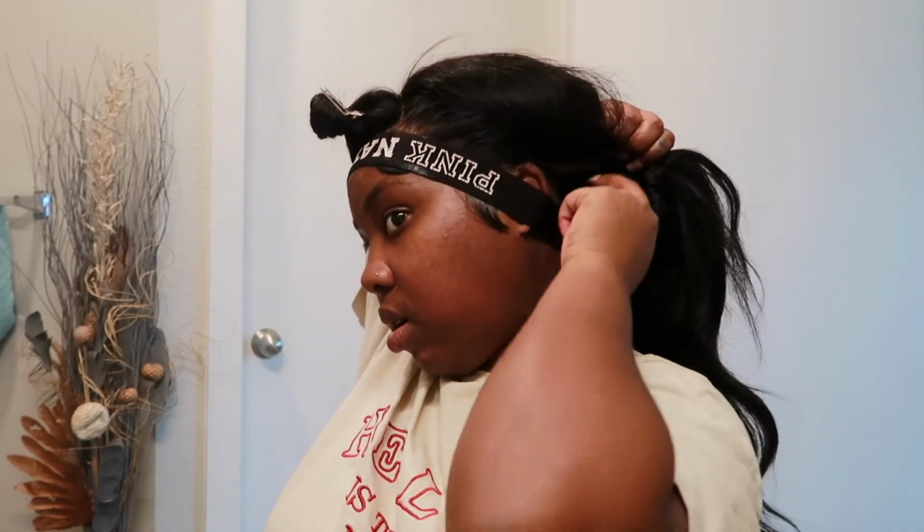Okay. Now I need to focus on this ponytail. Okay, I got a hair tie. Where did it go? Oh, what I'm gonna do is, like I said, first of all, let me cut this lace that's in the back. So I just cut the lace off. All right, so now, like I was saying, I need pieces down in the back, right? Just a couple of pieces in the back so that it won't look wiggy. And this needs to go back under my goddamn wig. Like, why are you out?